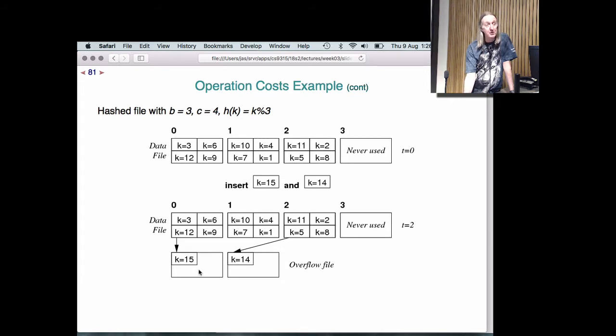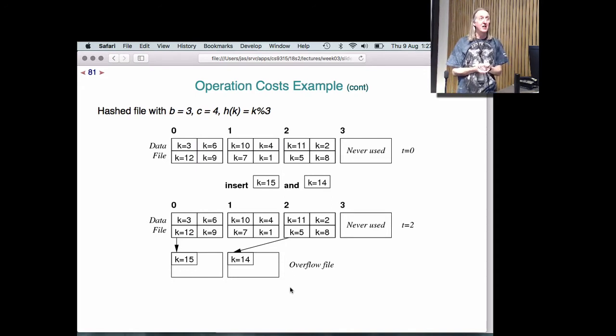So this page was filled up by 18, 21, and 24. You need to insert 27. It has a hash value of 0, so it needs to be associated with page 0. Doesn't fit in there, doesn't fit in there. Add another page in the overflow file and link those 2 pages together.